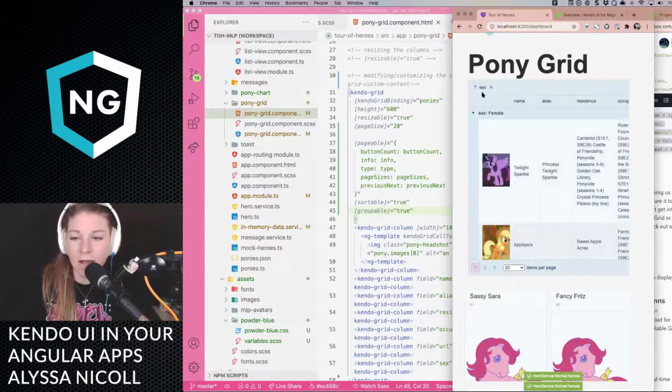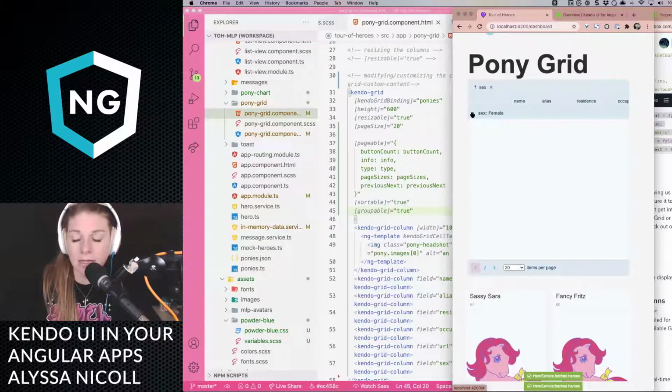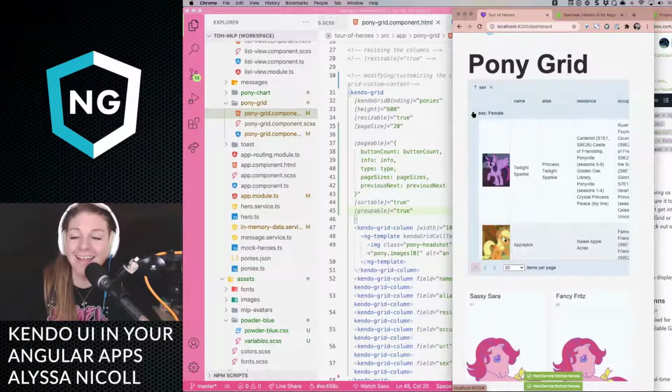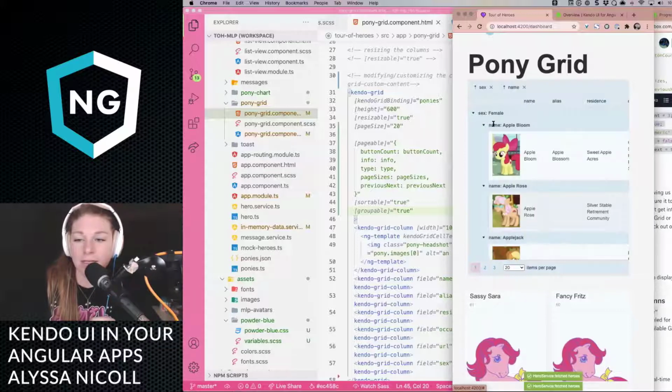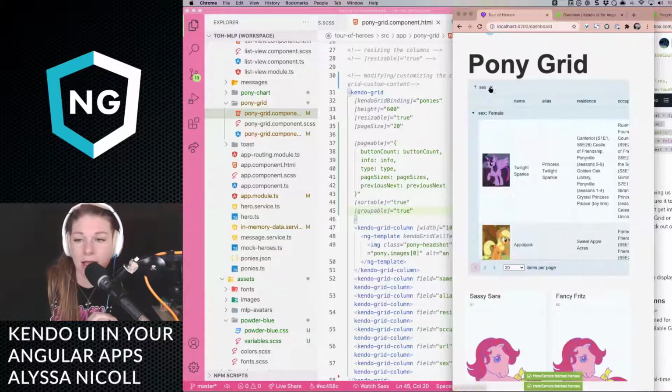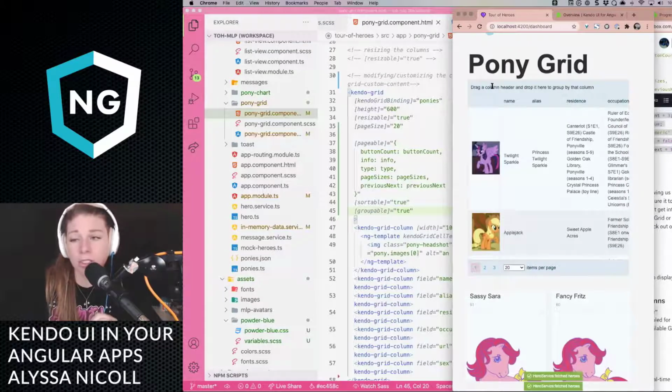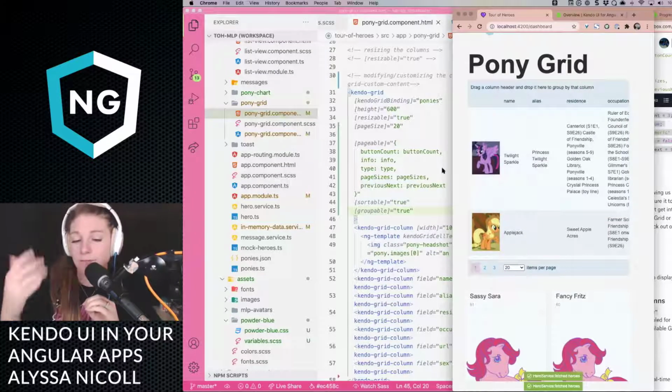If I drag that column up here, you'll see that we now have, I didn't know, we apparently only have females in this data set. Sorry, I thought we had at least one male. That's funny to me. But you can group by multiple things, and it gives you these nice little drop downs. And so that can be super useful, especially when you talk about persisting that, so that your grid is like how you left it when you come back.